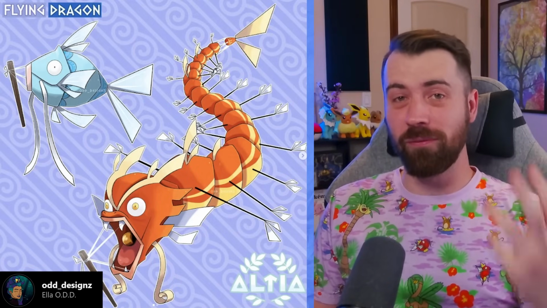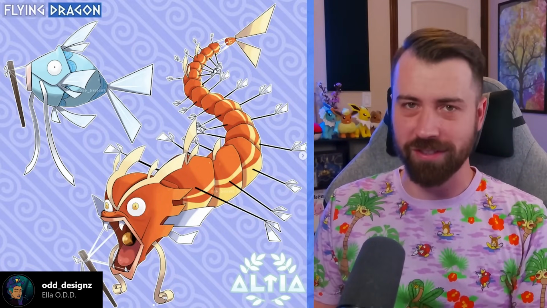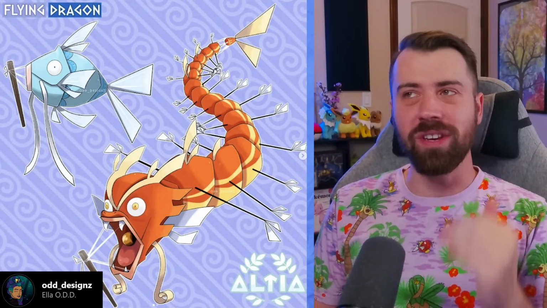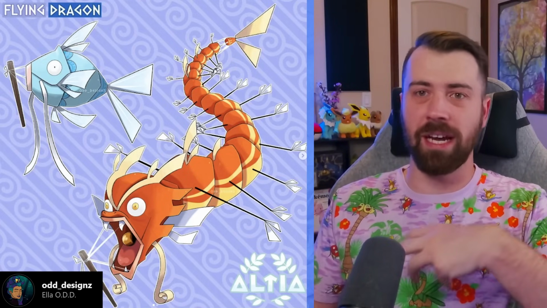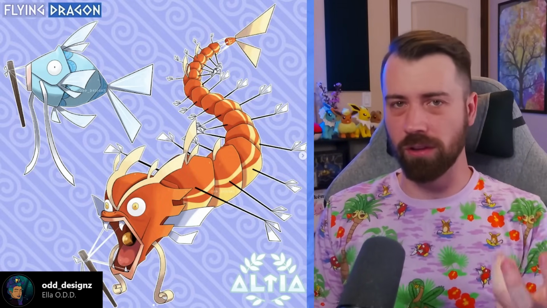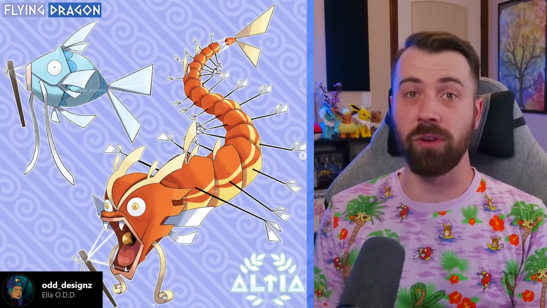Also from Odd Designs, we have convergent forms for Magikarp and Gyarados, which are based on koinobori, or carp streamers. They're those kite-like things you see hanging from poles that blow in the wind. I find this to be such a unique and clever take on the convergent Pokemon concept. Taking something like a fish and basing a convergent Pokemon on something that shares its likeness is such a clever idea. I also really enjoy how they swapped the color schemes between these two Pokemon, with the Gyarados equivalent being red and the Magikarp equivalent being blue.